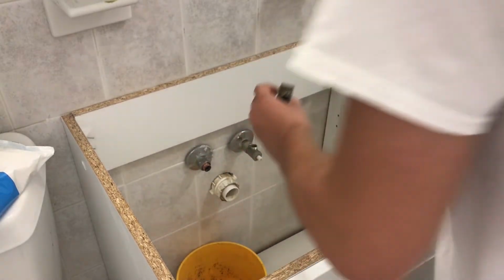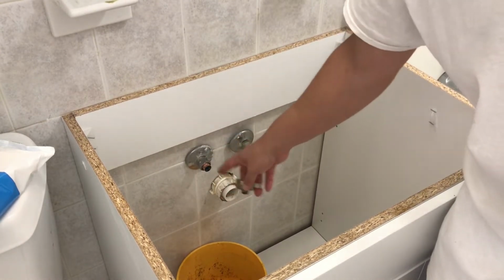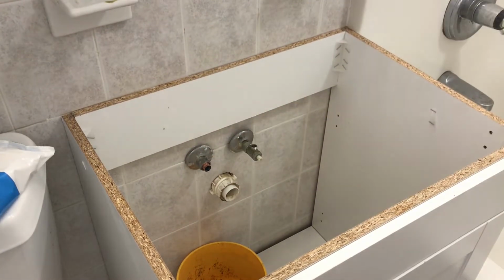Now, if you don't feel like taking the flare off, usually this is all the same threading. You could just stick this back on and tighten it. It'll work fine and it'll seal. I've never had any problems.